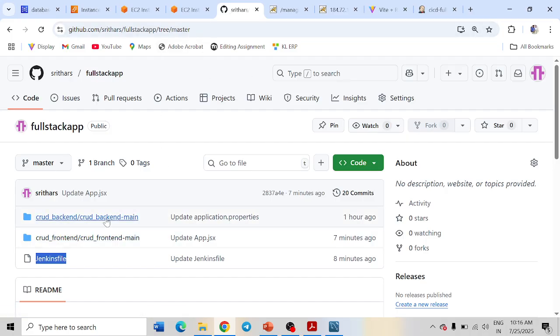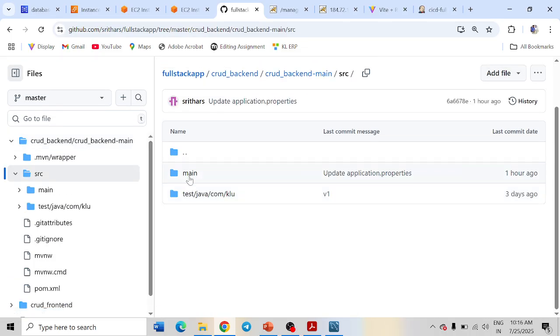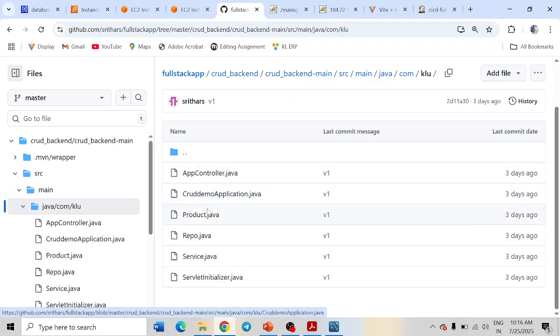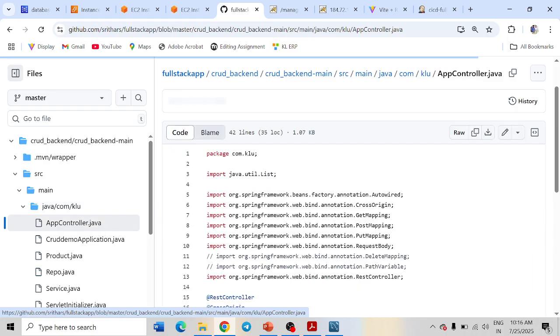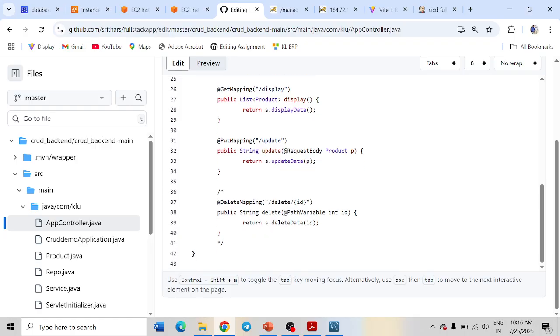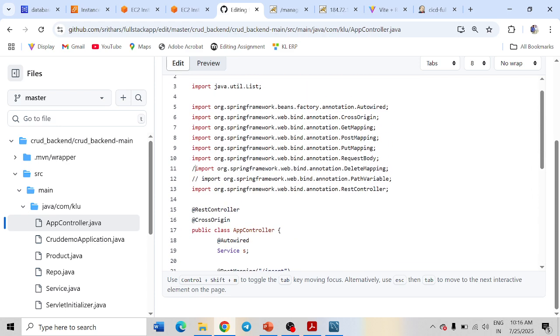repository. Now go to this backend, go to this SRC, go to main, Java resources, take this app controller. Okay. See, I want to just uncomment it, click on edit. I already have the delete code, just remove the comment lines here also.